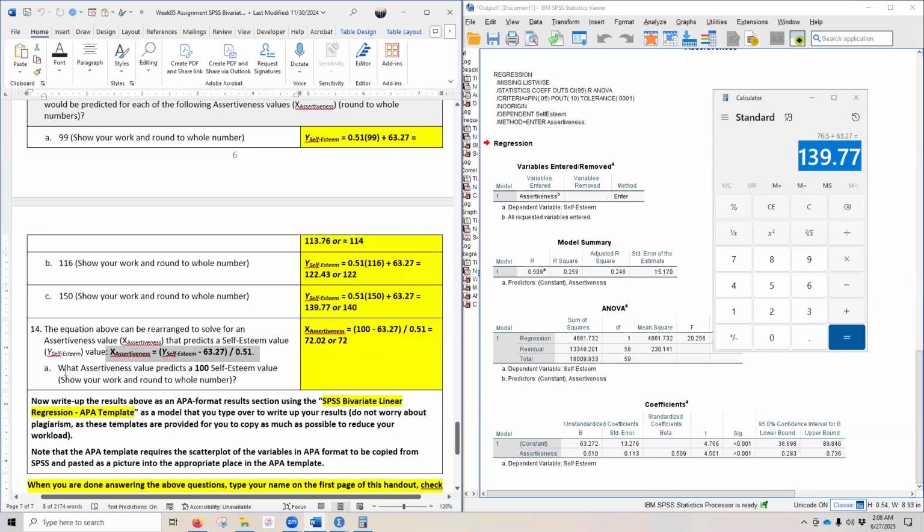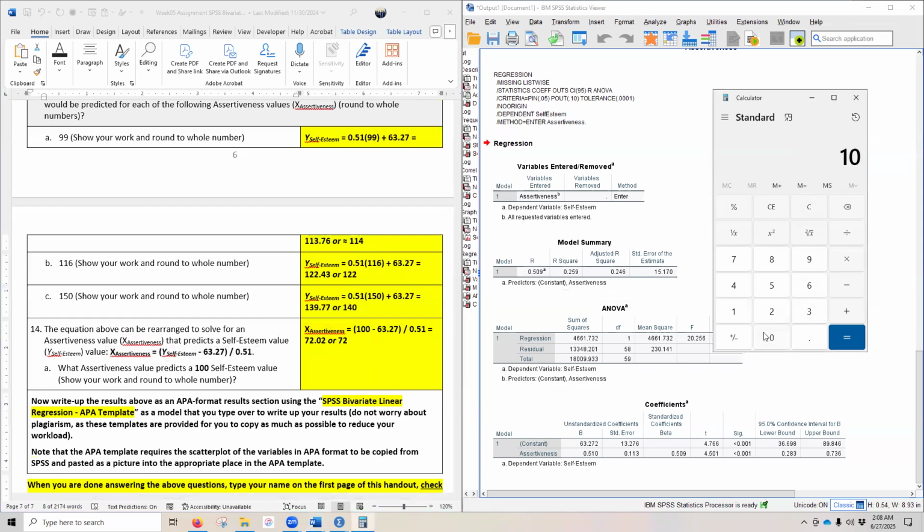So again, what assertiveness value predicts a self-esteem value of 100? Just take this equation here, stick in a self-esteem value of 100 here, and solve it. 100 minus 63.27, that you do first, then you divide by 0.51. So I've filled it in here. Let's give it a shot.